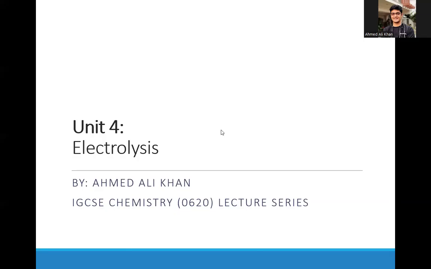Okay, so let's start with electrolysis. That is our fourth unit. In the previous unit, we discussed the different types of chemical reactions. We talked about the different equations that you can write. So you can write chemical reactions as word equations, we can write chemical equations, and we can also write them as ionic equations if ions are participating in the chemical reaction. And we can break those ionic equations down into the ionic half equations.